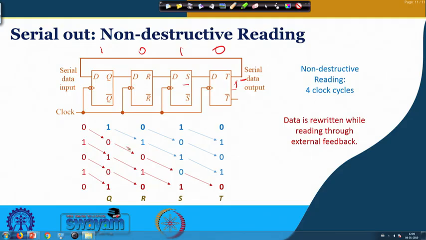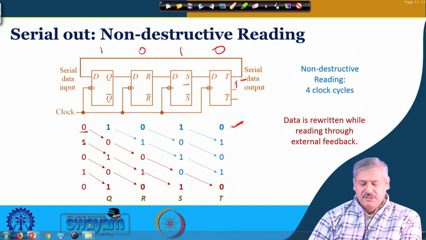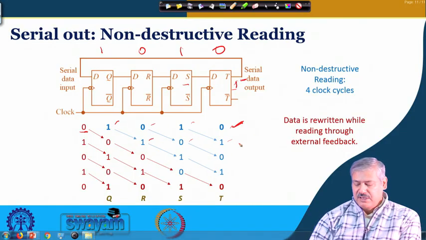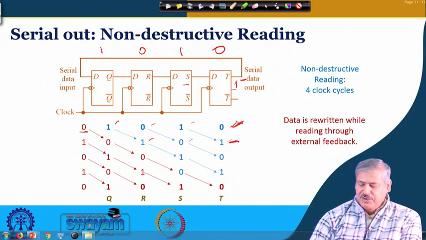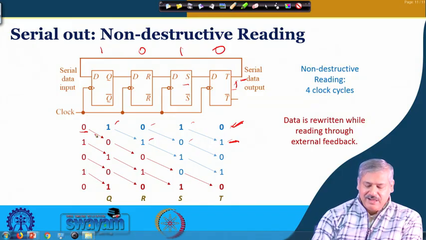Okay. So, this is the original one, 1 0 1 0, with which you start the reading process as well as simultaneous writing through a feedback, and at that time, since this is 0, this 0 is fed back here. Okay. So, with the next clock trigger what happens? This 1 comes over here, this 0 comes over here, this 1 comes over here, and you can read this as 1 like the previous case. But at that time what you see, because of the feedback, this 0, the information that was in T, now is getting written and it comes to Q.